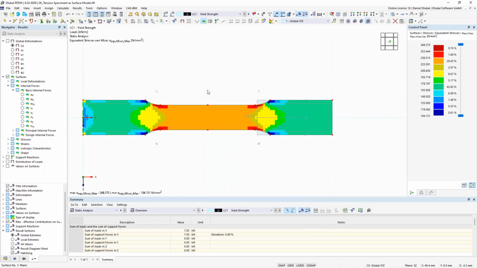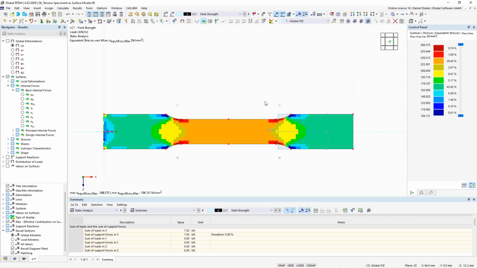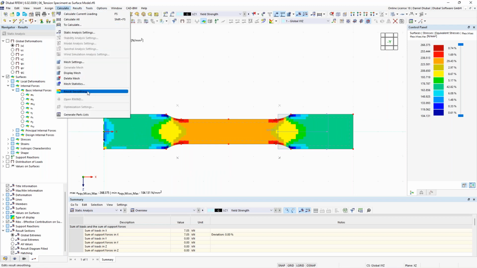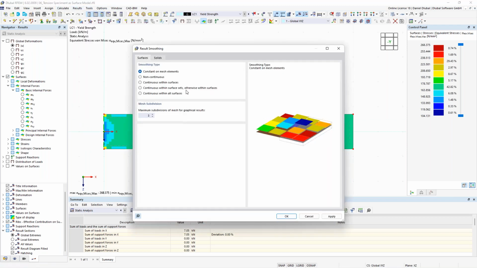I calculate it, and in order to see better results, it's important to activate result smoothing here. Only these elements are exact, the values I get in this element. So I have here constant on mesh elements. All these values in the FE nodes are calculated, and they build the average of each element.